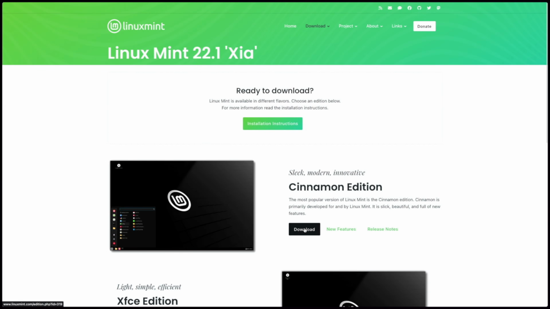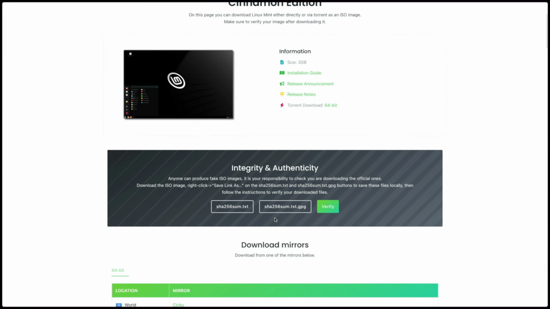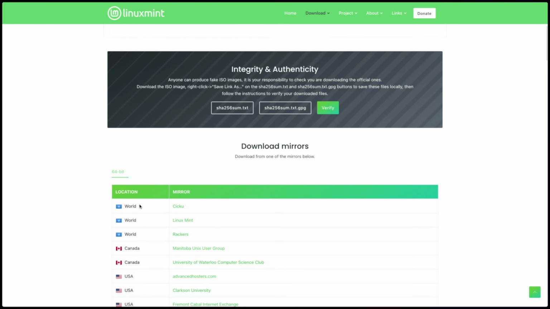This is Mint's very own desktop environment, and it is the default version, so that's the one we're going to install properly today. So click on the download link and then scroll down to the bottom of this page. You will see various download links called mirrors here. The first link always works for me, so you could pick a location specific link if you'd like, but I'm just going to click on World. Once I've clicked on that, Mint will download.